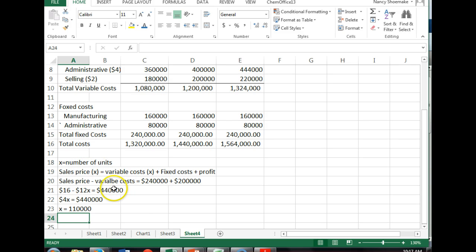So do you see how our fixed costs we know are constant. We know our variable costs are going to be 12 bucks a unit. So if we can calculate our profit per unit, divide that into our total fixed cost and profit, we can calculate how many units we need to sell. This is what I ultimately want you to be able to do on a test. Okay?